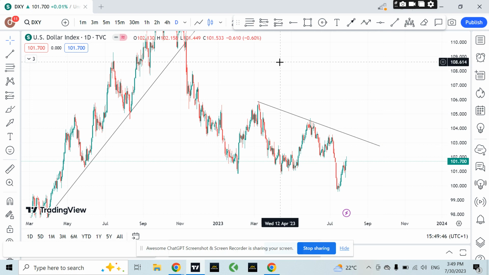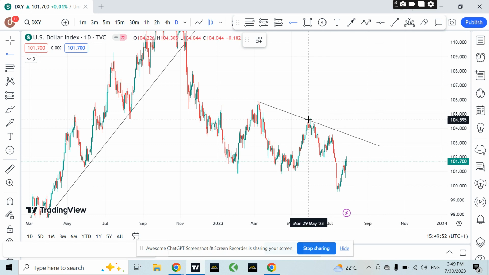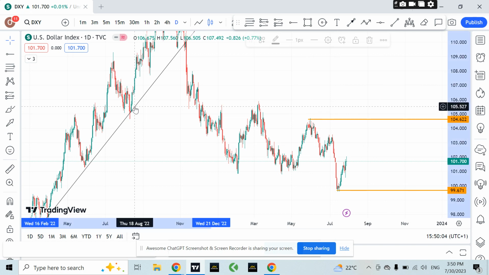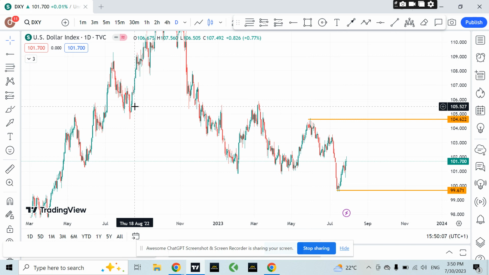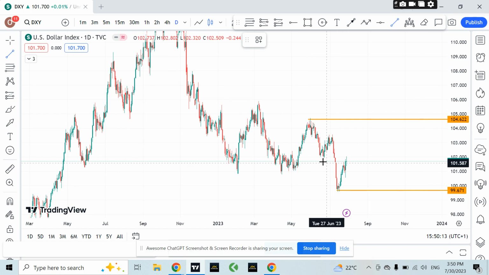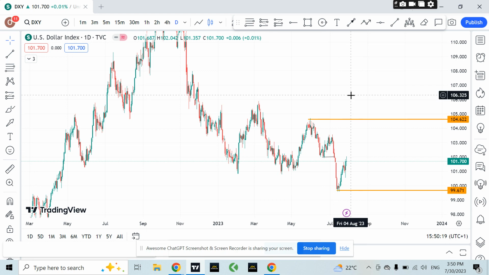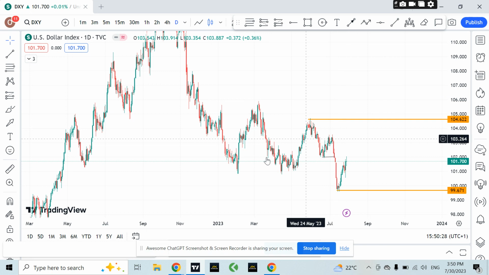We can see that this is our recent high, and here is our recent low. Let me just remove this trend line here. I was just marking that for you to see what it holds. So at this point we have a break of structure, and we are expecting the market to pull back at this level. So we have this high and this other one here.